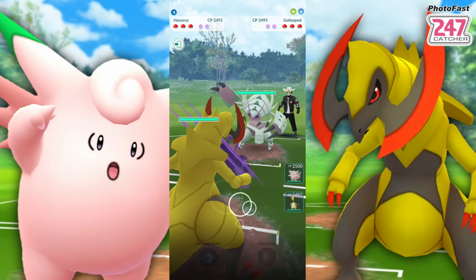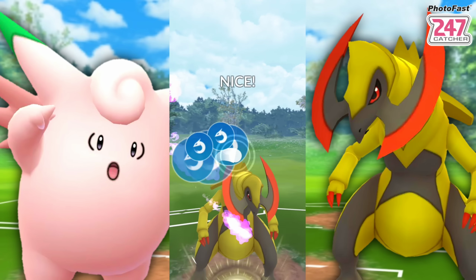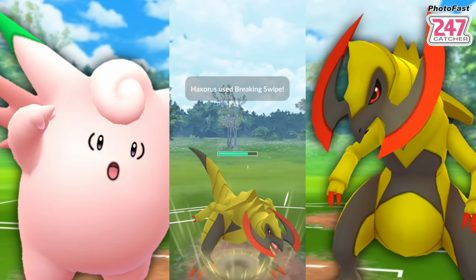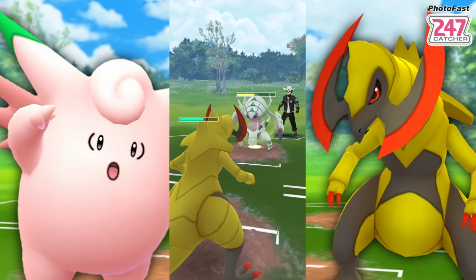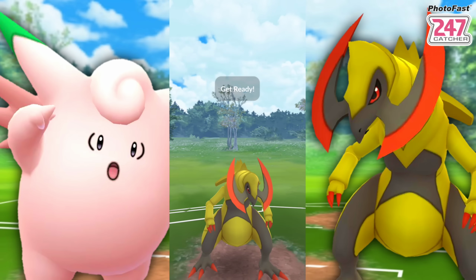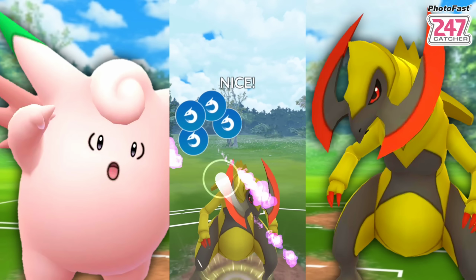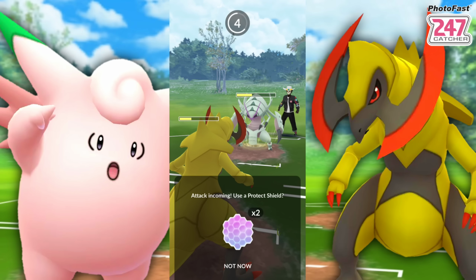A Glissopod. All right. Another reason why I wanted Counter here. Getting to the Breaking Swipe. Okay, going to go ahead and lower that attack. They're not going to go for Liquidation because, well, that is not very effective. So they're going to just start spamming the X-Scissor, I would assume here. And that's exactly it. Okay, sounds good. Getting to the next Breaking Swipe. Do they want to shield it up, or are they going to let it go? And they're shielding it up using their first shield here.